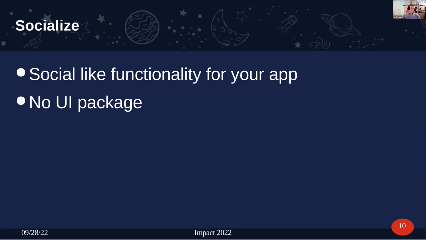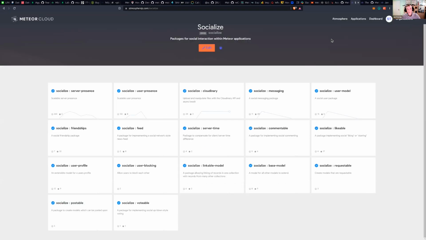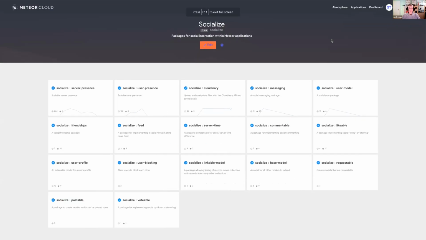All right, another quick package, or packages in this case, that I want to mention, and best to show you, are the socialize packages. This is, I would say, a prime example of building a very nice extension on top of the account system, because these packages are made to allow you to more quickly build social functionality for your application.